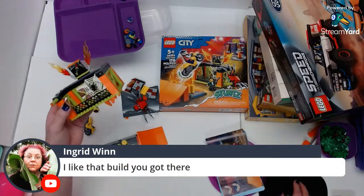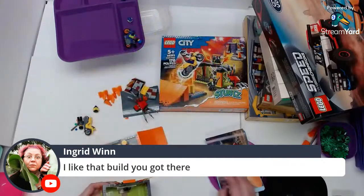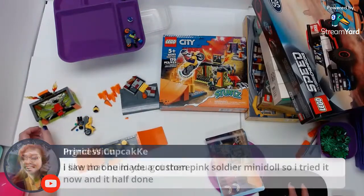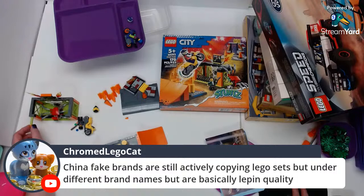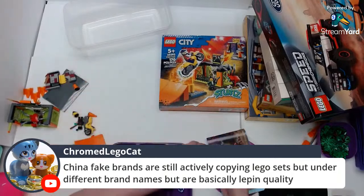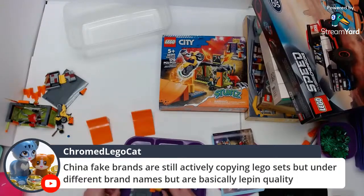yeah, it's kind of cool. I like the colors. I have to say the parts are kind of unique in some of the stuff. But basically we've got a little spider house, and you can put the spider in there. So that's what they have to jump over, is the spider den. If they don't jump over it, they fall into the spider den. Oh, well, yeah, I like Pink Soldier stuff. Yeah, like I said, that set that I built was not good. It was very bad. And that's saying a lot, because obviously they could probably do something.